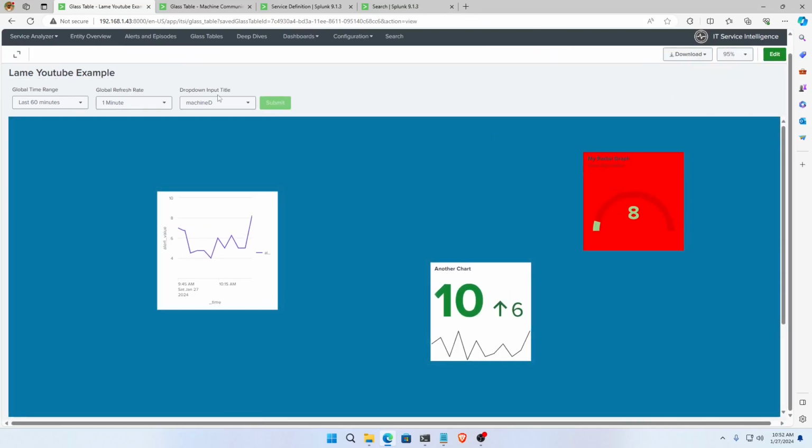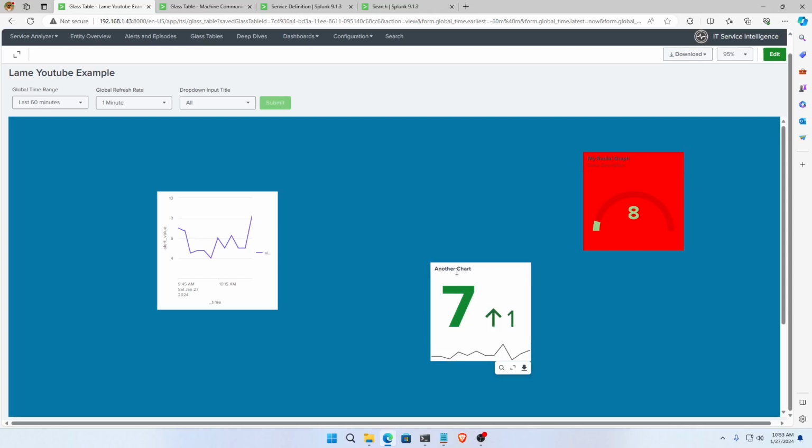Okay, view. Now I flip it to machine A, hit submit. Now I've got machine A stuff. If I go to machine D, I hit submit. And if I hit all, I'm going to get a weird one because it's going to combine them all together. And there we go. It's not going to be that weird. It just recognizes it's there.